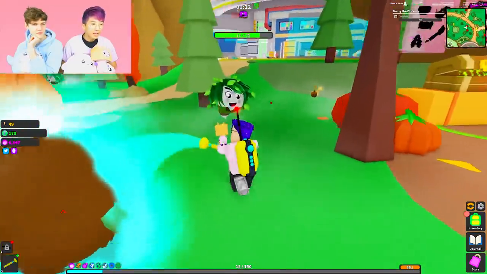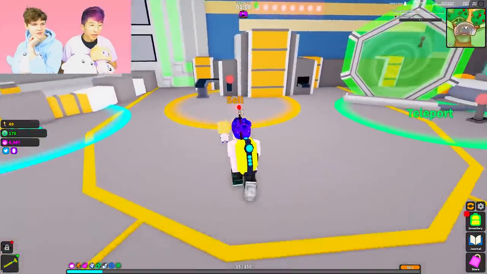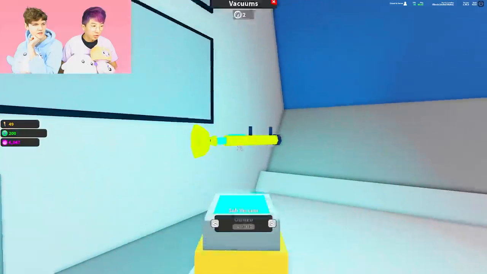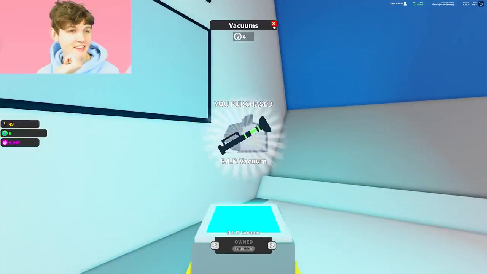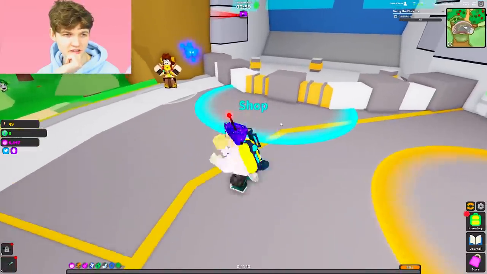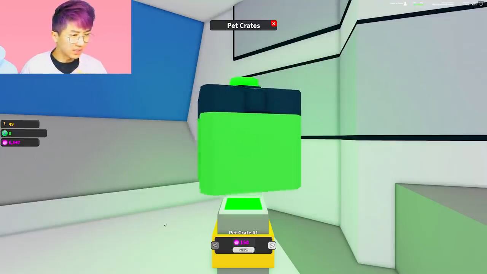No problem. I think I can get a better blaster actually right now. If you go out of range, I think it stops. Yeah, it stops. All right, let me sell. I think I can get a better blaster already. All right, vacuum. Here we go. Oh yeah, perfect. And I think we can get a pet that's gonna multiply everything. Oh wait, how do I get pet crates? Oh, 150, we have a ton of gems. How do we get 6,000 gems?